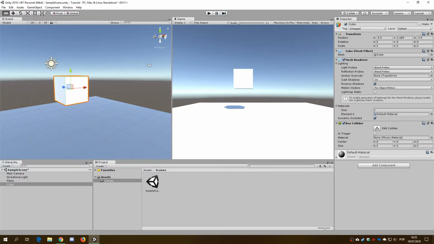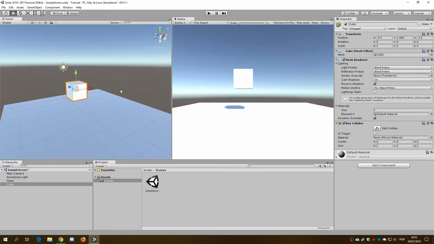Okay, so this actually is normal in Unity, because we are not telling Unity that this box is a solid object. Well, it is solid, but we are not telling Unity to use it as a realistic physics object, but we are going to do so right now.